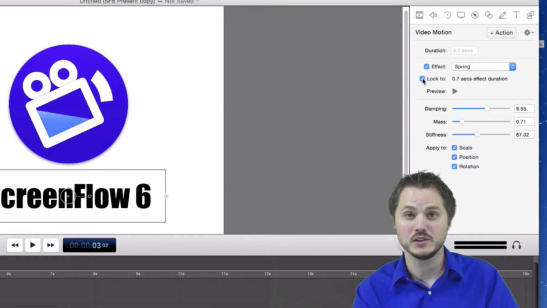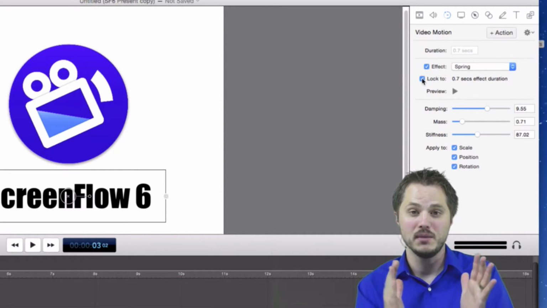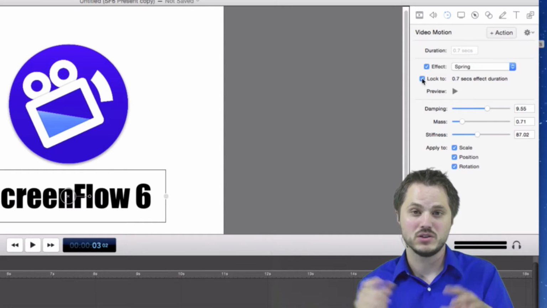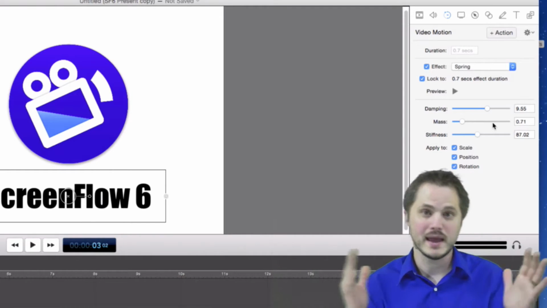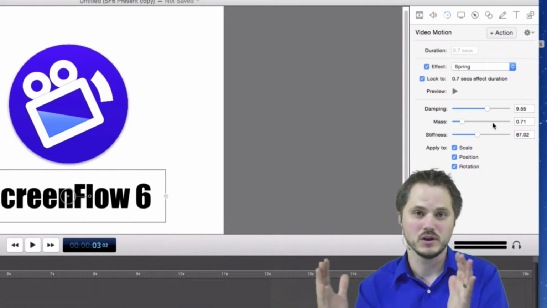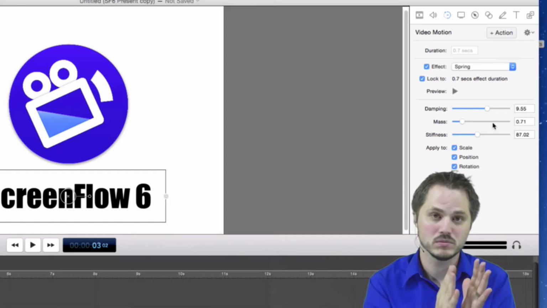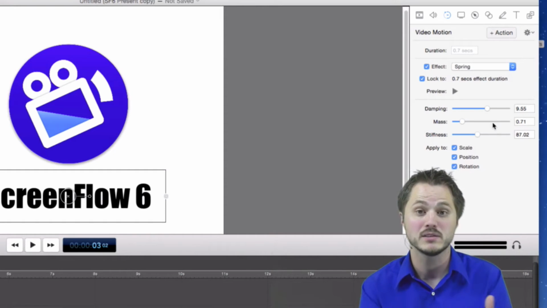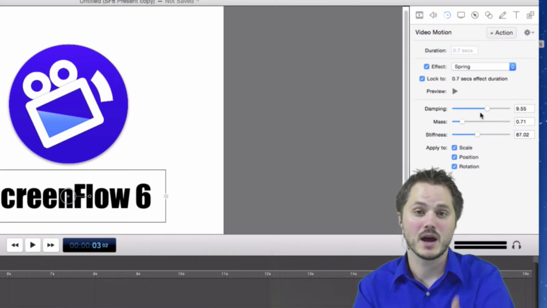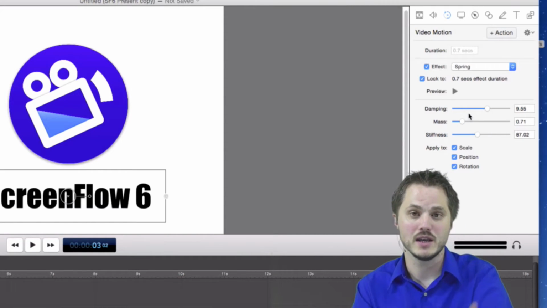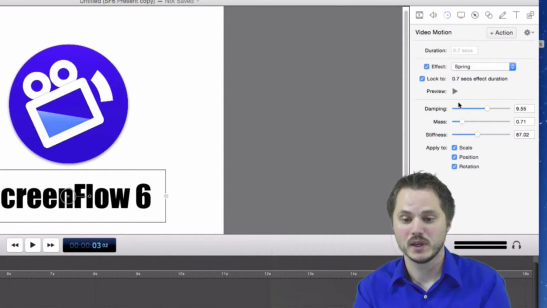As long as you hit the lock to box, it's going to animate as long as it needs to have a mass like that. So if you make the mass heavier, then the animation gets really long because now it's a really heavy object that's trying to slow down. And if you make the mass really small, it's going to slow down really fast because it's very light. So these sliders have real effects in terms of the time that the animation should take to properly go.